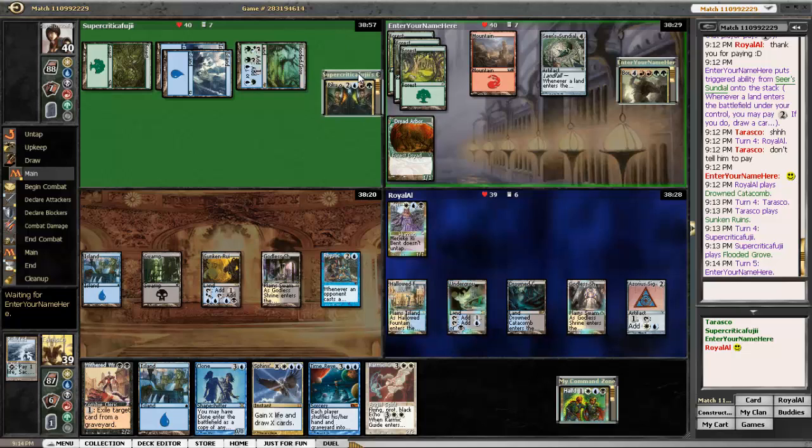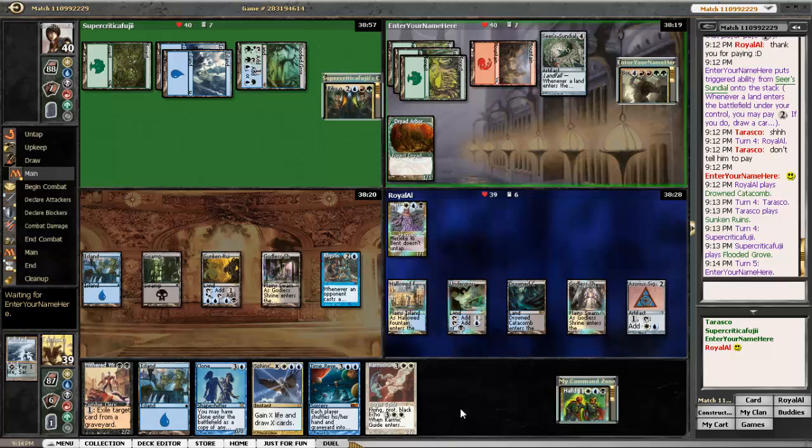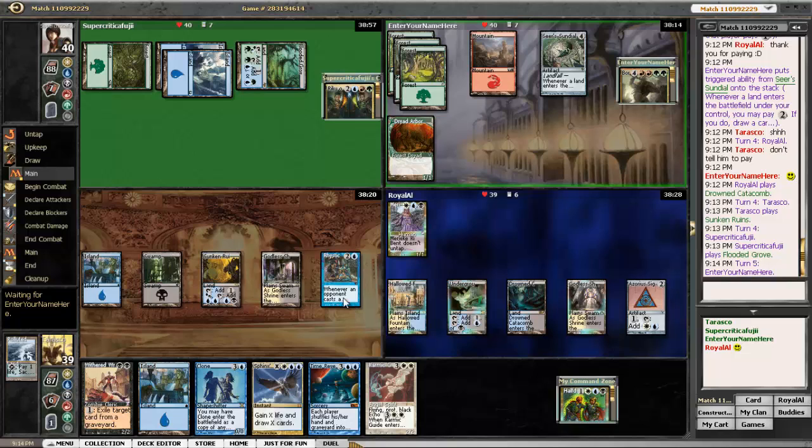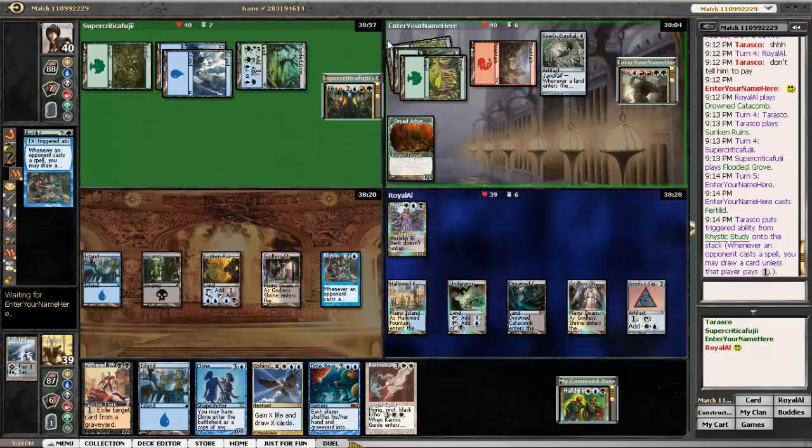So I'm using Time Reversal instead of Time Spiral just because I wanted to bring my curve down a little bit. I don't know if the one mana is going to make too much of a difference or not. We'll see. So Heuristic Study is really good in the early game because people don't really like holding off and paying the extra one mana. I'm hoping to draw something more. But the Borborygmos player is playing smart and paying the mana.